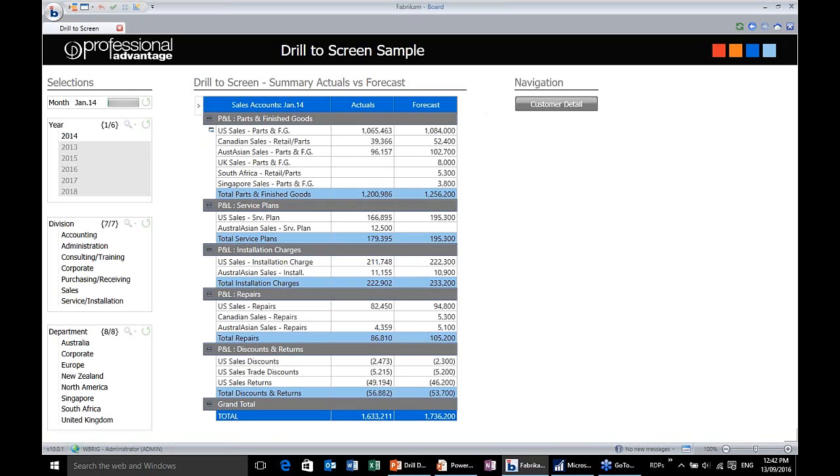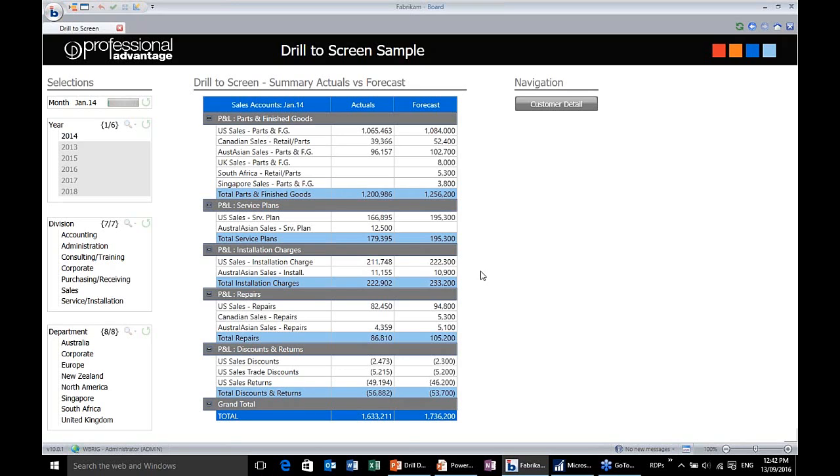actuals versus forecast view of some sales figures, and that's being structured at the account level. So I've got my different accounts and their account groups as we go down the screen here. But what if I wanted more detail than that? What if I needed to see it at the per customer level, for example? Now, you could do that in lots of different ways. You could simply add another dimension to this view and have it grouped by customer, and the data view becomes very large at that point.